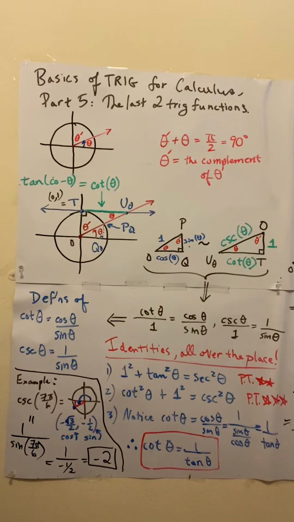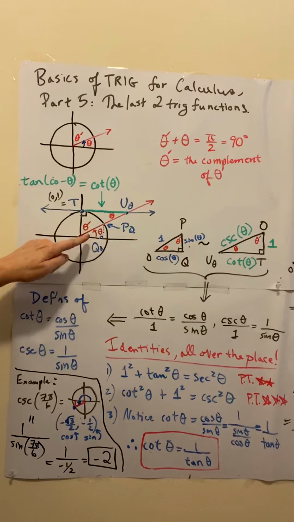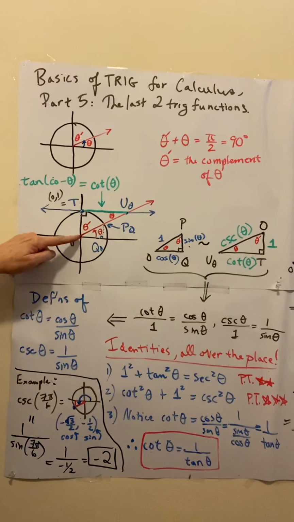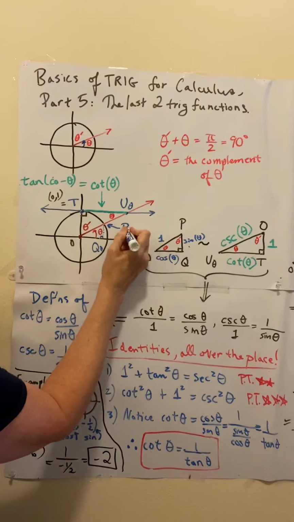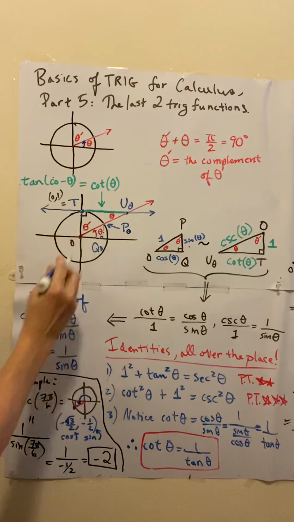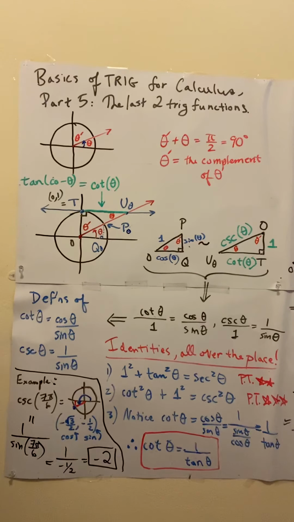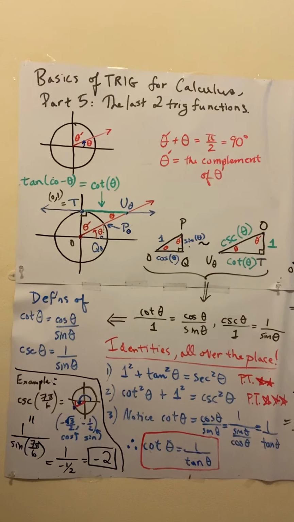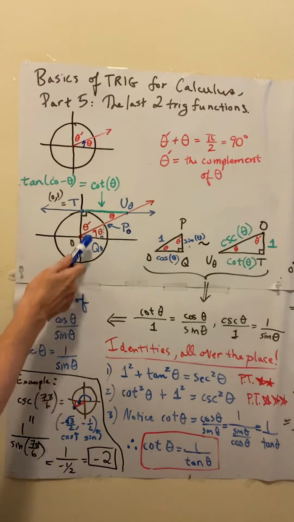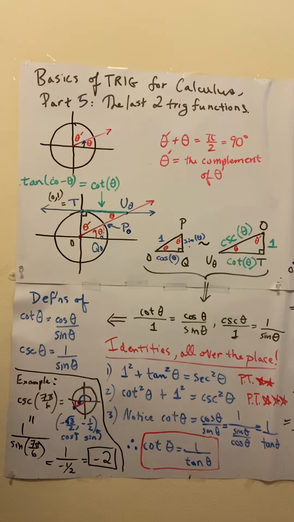Okay, so this being theta in here, this being the triangle O P sub theta Q, that's supposed to be a P sub theta there, right? OPQ theta, that's been our triangle we've been using to figure out the cosine and sine of theta, the coordinates of P sub theta. All along there's been this angle theta prime out there, the complement of theta.